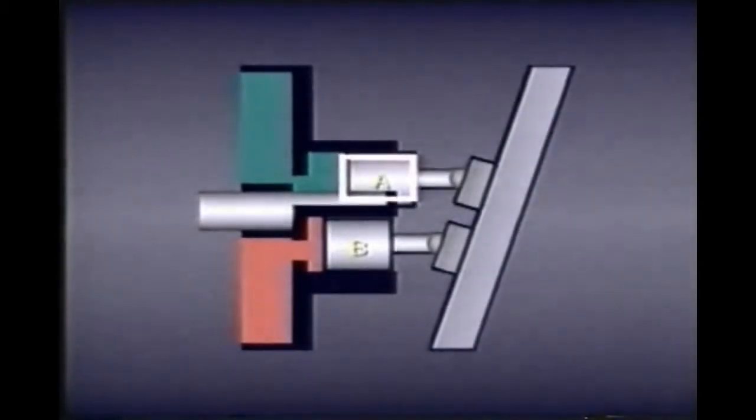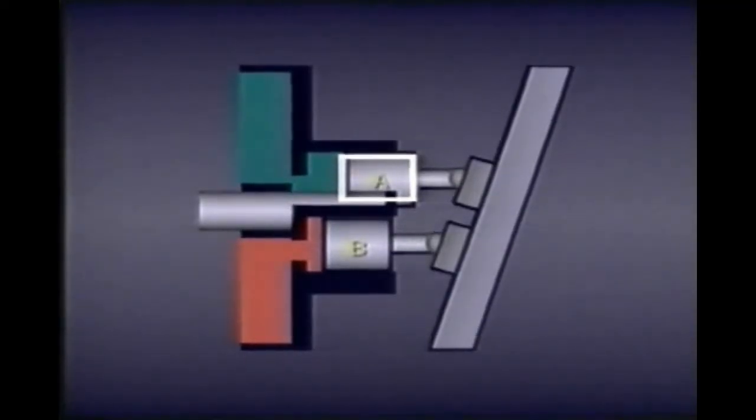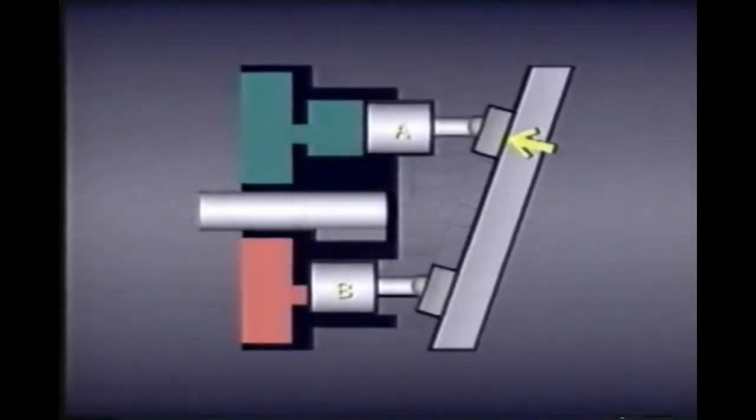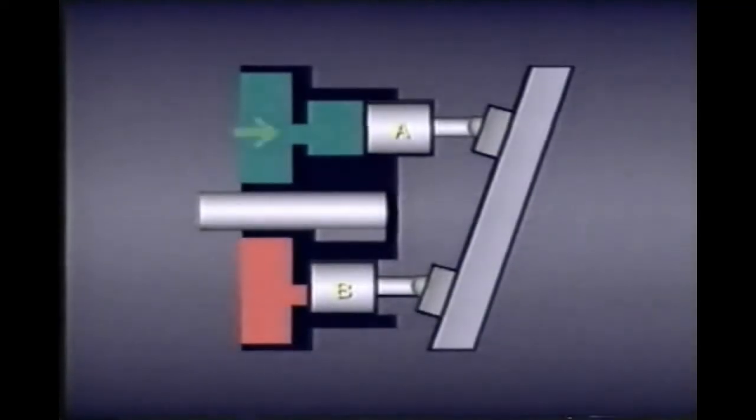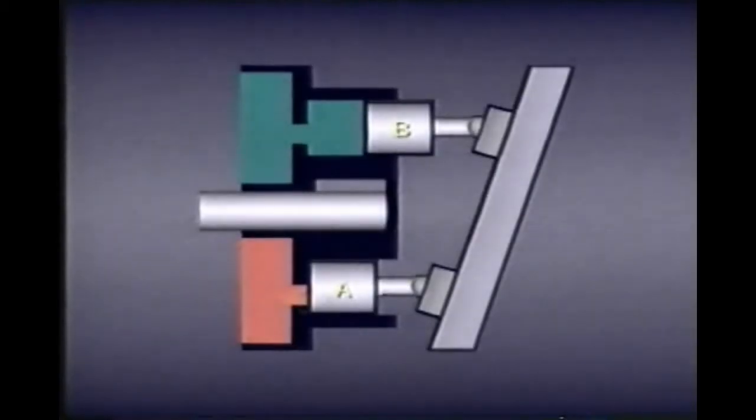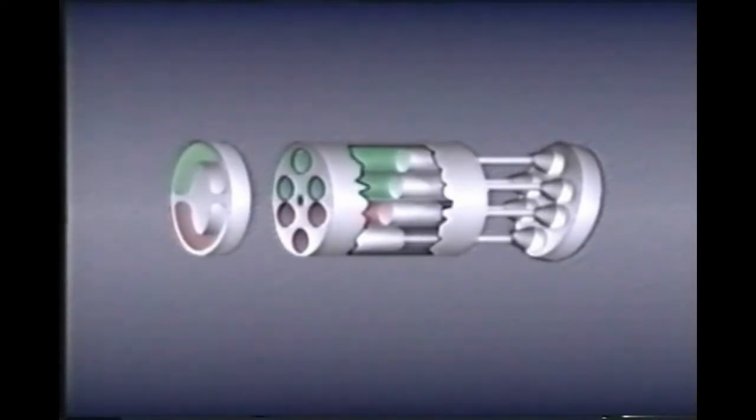To understand how it works, let's follow the movement of just one piston during a single revolution of the pump. As the pump turns, the piston shoe rides on the swash plate and pulls the piston out of the bore. This creates an area of increasing volume inside the bore. As the cylinder barrel rotates, fluid is drawn into the piston bore through the inlet port in the stationary port plate. When the piston shoe reaches the top of the swash plate and starts down the other side, the volume in the piston bore gets smaller and fluid flows under pressure out through the stationary outlet port. Since there are several pistons, each in a different position at any one time, flow from the pump is very nearly steady.